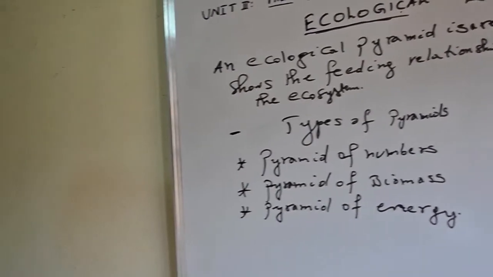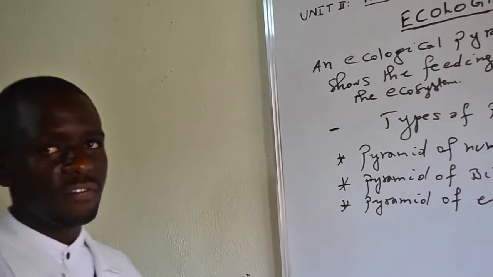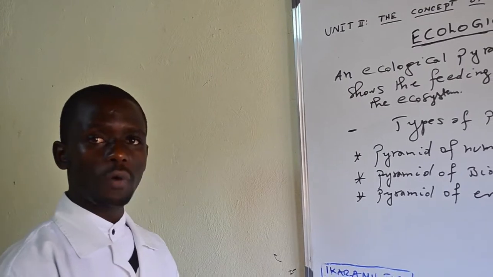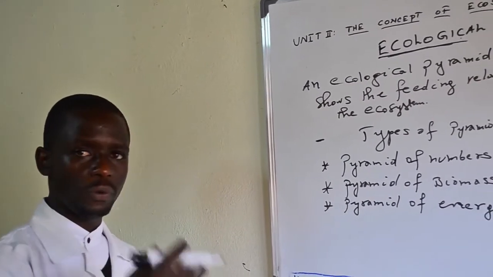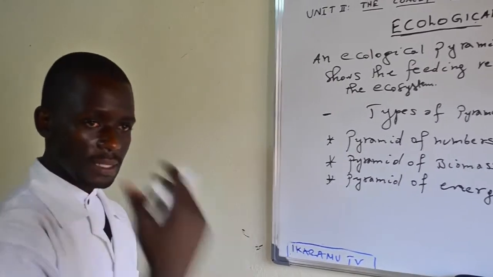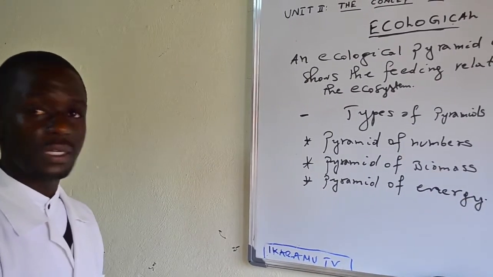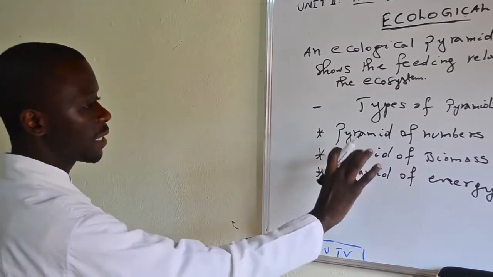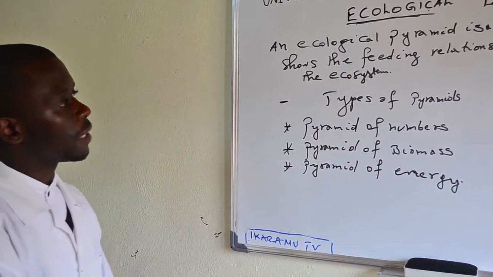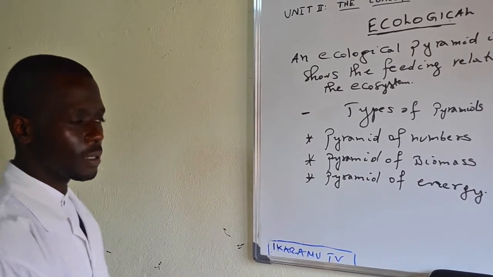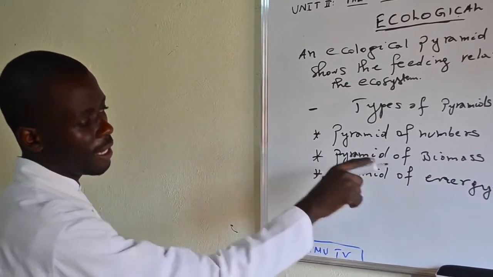Like we constructed the food chain and the food webs, we will follow the trend of the producers, first consumers, secondary consumers, tertiary consumers, and the quaternary consumers. We will follow that trend while constructing our pyramids. So we are now going to start with the pyramid of numbers, and we will proceed with the next two pyramids.